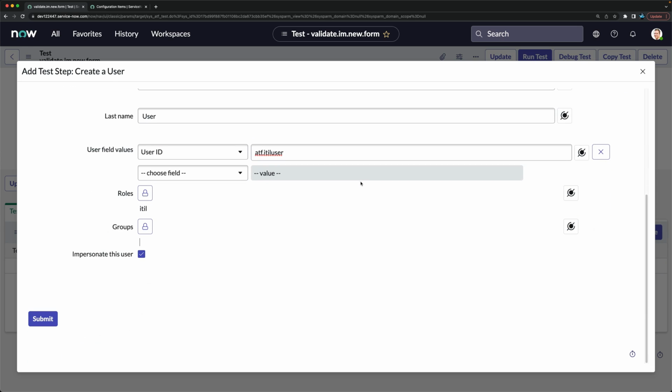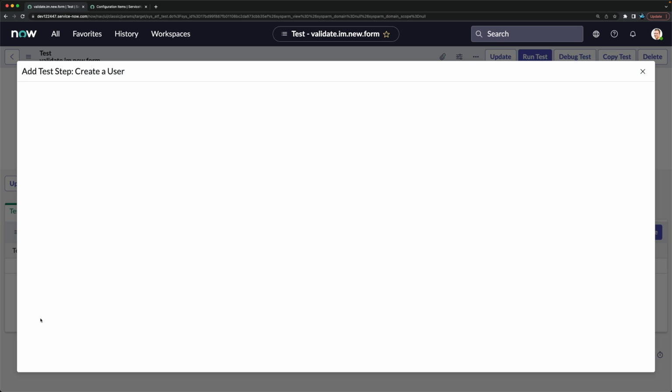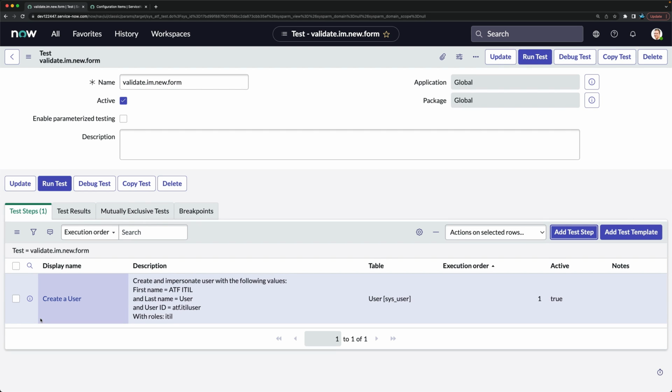So I will just mention this, and I will click on Submit. So our first step is converted into an automated test case. That means the previous one was in test management 2.0, impersonate ITIL user. So that is done.